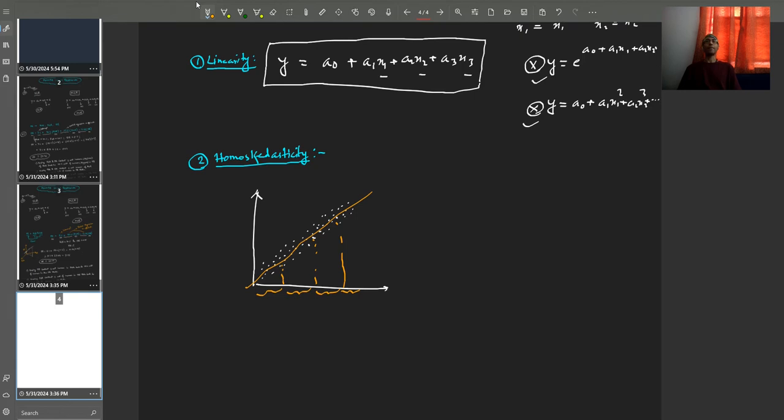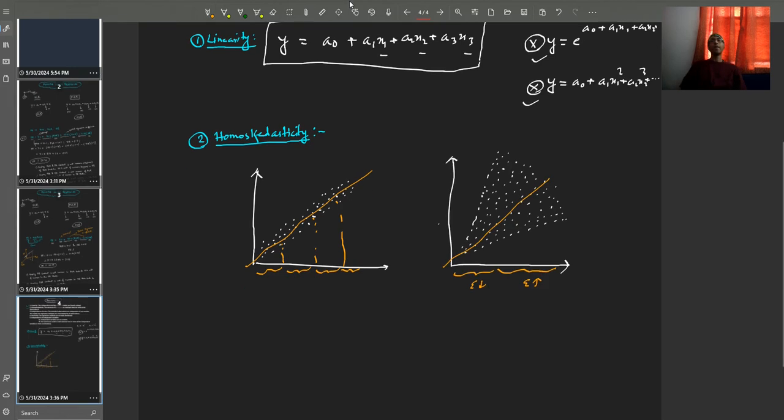Now we look at different data, friends. Let's say we have data like this. You can see this is a different kind of data. If you divide the data into two zones, the first zone and the second zone, you can see the variance is clearly different in the two zones, right? As the observations are increasing, the variance of the residuals is also going up. So this is data which violates the condition of homoscedasticity. This is data which can be called heteroscedastic.